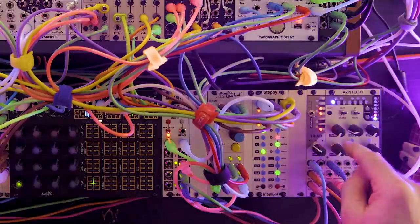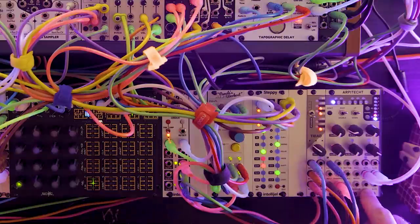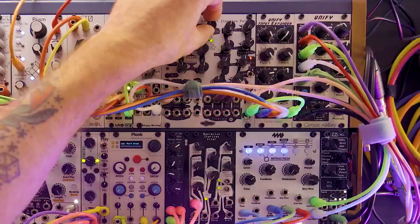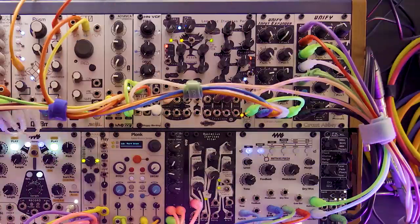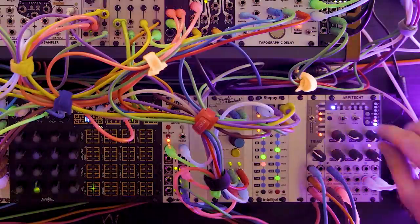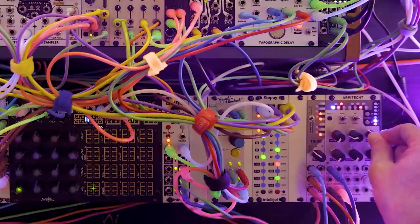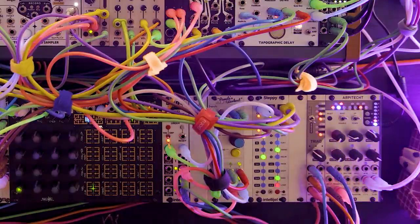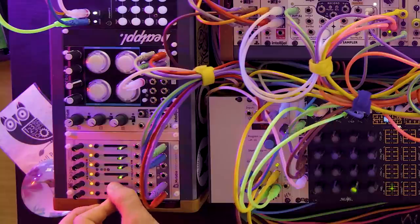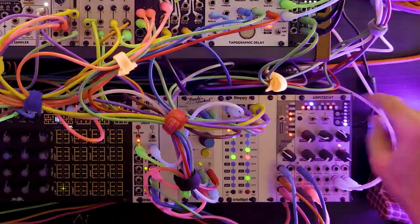To the right of that is Triad and Arpitect from WMD. Very important in here. The Arpitect is being sent into the LIP. And there's a lot of controls on the Arpitect that you can play with in real time, including the overall scale, the number of notes in the ARP. So let's go ahead and increase this. So you can see the notes that are being selected here.